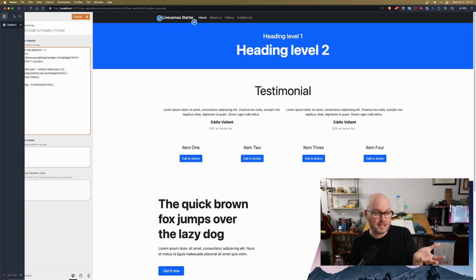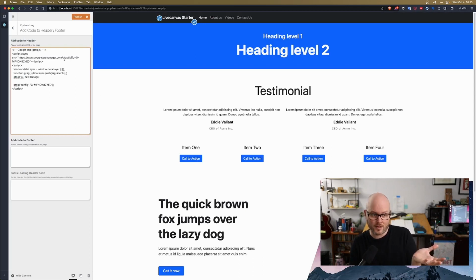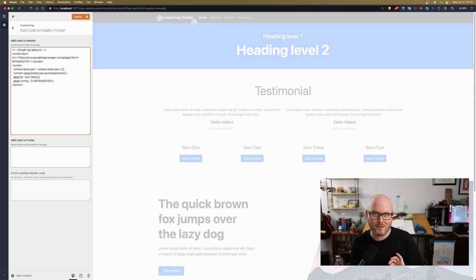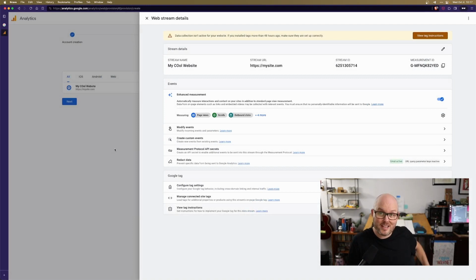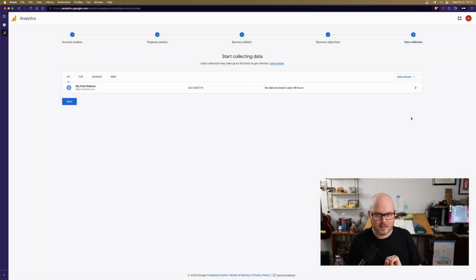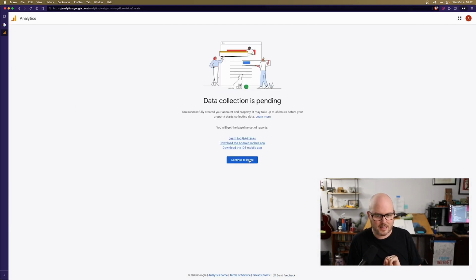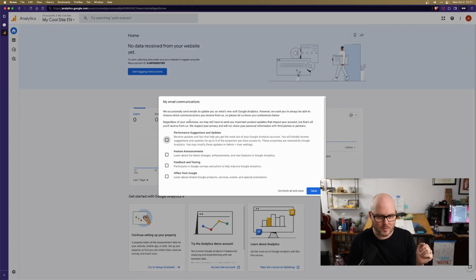And now I have just pasted this code in here. This is from Google Analytics, and this is my little picky thing. I removed that line of white space and then hit publish. After you're done saving that code to your site, there's still one more step. So we're going to go back. I'm going to close out of this, and we've done all these things. So I'm going to hit next, and collection is pending. Sometimes it can take, well, they say 48 hours. In my experience, it's usually like 24 at most.